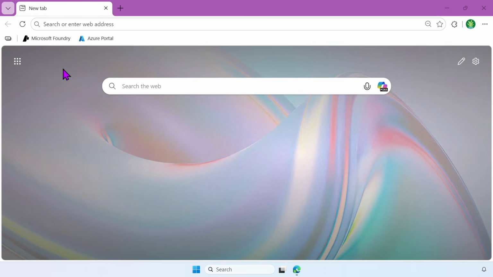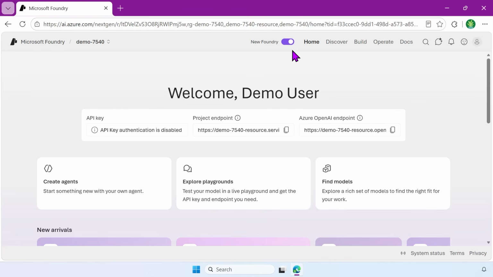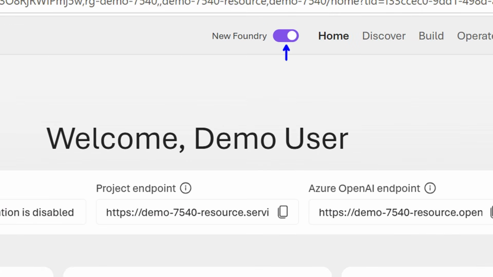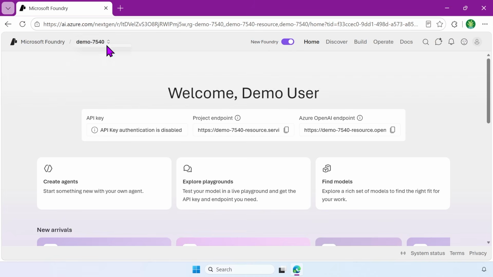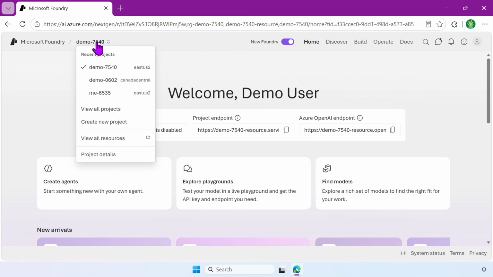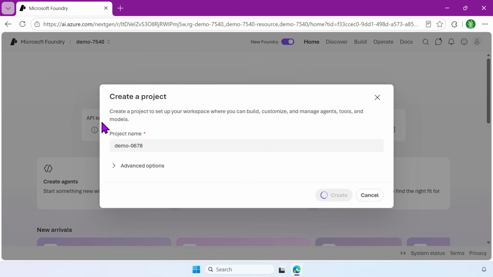So for starters, we are going to navigate to Foundry. Foundry, you can see right here, ai.azure.com is where we're going. There's a couple of different Foundry UIs right now. The next gen here is the new UI that we're going to be looking to. You can see a little switch right there where you can turn it on or off. And we will first start by looking at creating a project. Now, I've got a few projects here already, but we will go ahead and, through the little project section right here, go ahead and create a brand new project. And from there, it'll give us a suggestion. It'll always be our username, typically as a suggestion, and some random number.